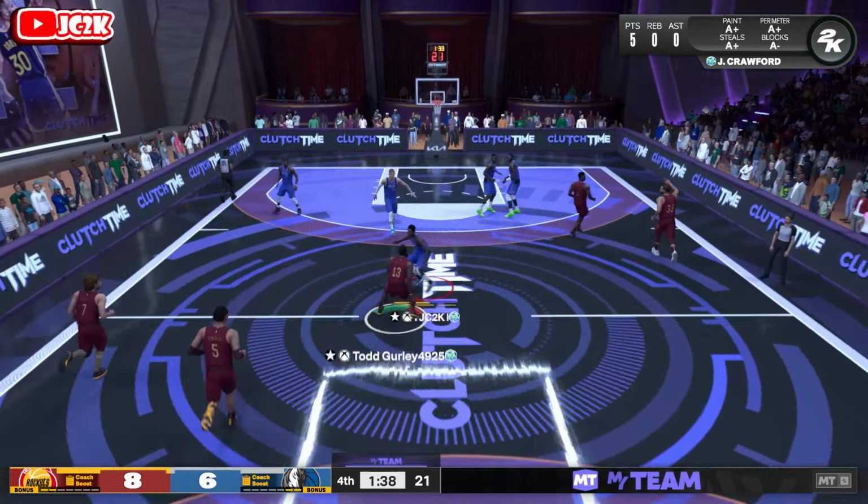Show me that you can defend, Jamal. Show us that you can defend, Jamal. Okay, he tried his best. He was doing pretty good for a while there. Should have gone up, honestly. He would have had a layup with Harden.